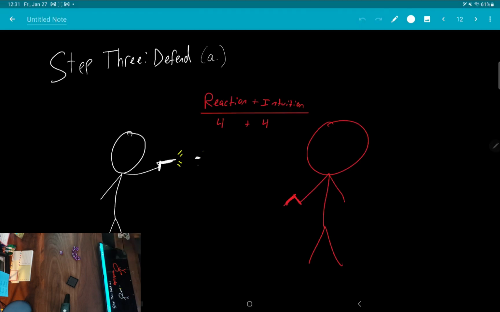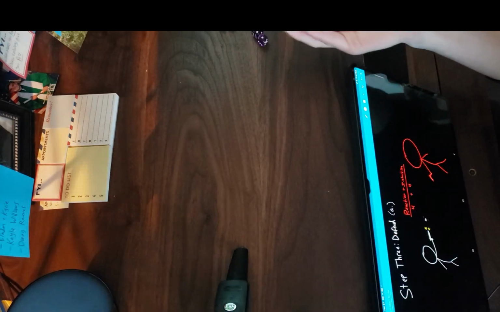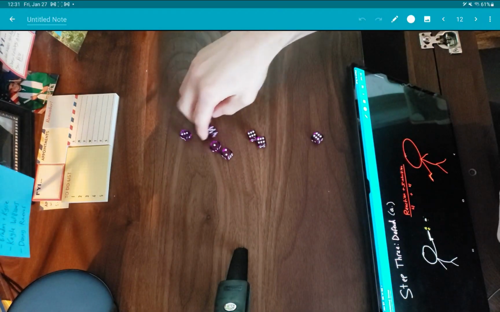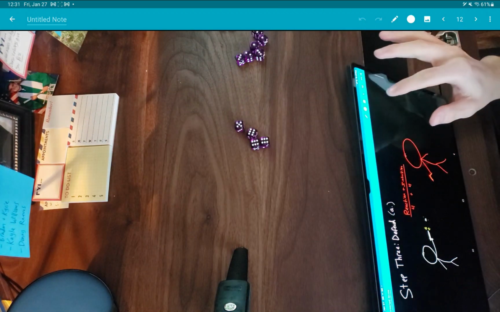So step 1 is him reacting to it. It's reaction plus intuition, so 4, 8, here we go. So all he needs to do is roll 1 hit to avoid the incoming attack. Boom, and he's got 1, 2, 3, 4 hits. So like he dodges that bullet like it's nothing, okay?